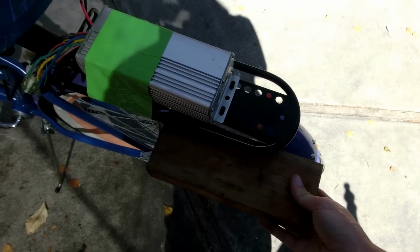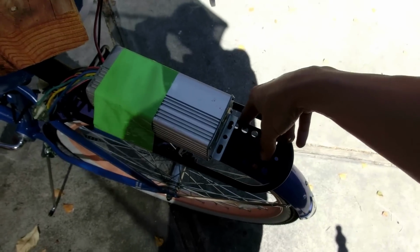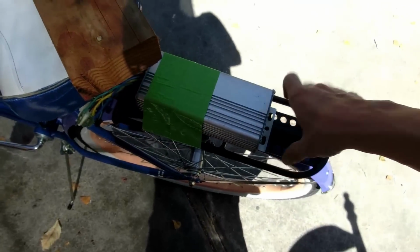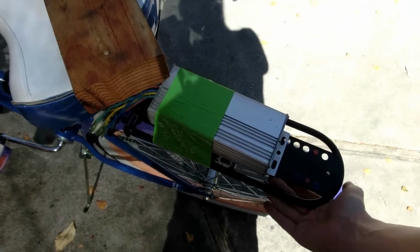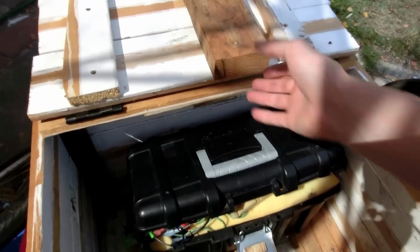Put this wood underneath here, so then we have a possibility to screw through the rack and through the bottom of the toolbox to mount it onto here. So we just screw it onto the wood that'll be underneath here. And I think that'll be good enough for a little bit. And then I won't have to carry the battery in my backpack anymore.